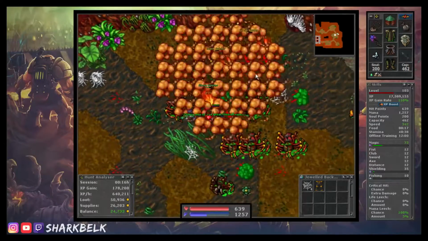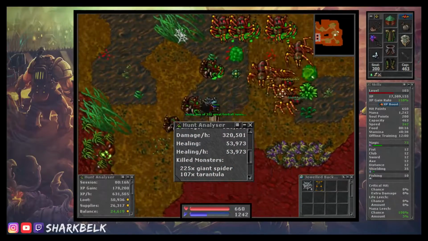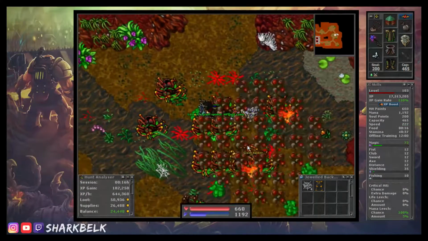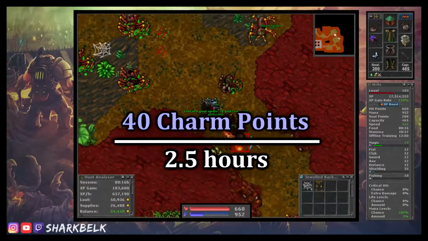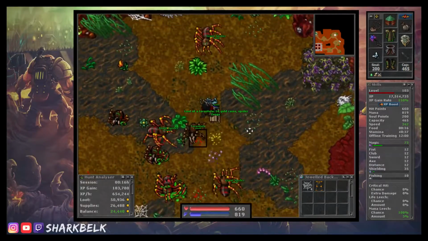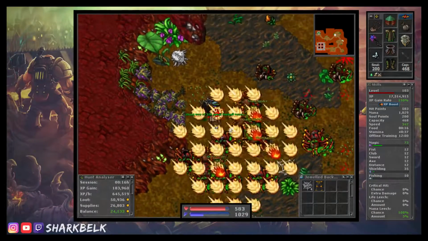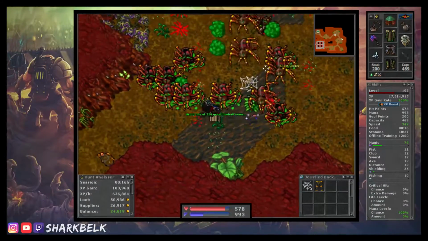And for those of you interested in the bestiary, you'll see that we managed to kill on average 107 tarantulas and 224 giant spiders during those times too. So with that said, to unlock these creatures, you're probably looking at spending roughly 2.5 hours here for 40 charm points. But if you're not that fussed about the bestiary and only want to know about how long it'll take you to complete Grizzly Adams' giant spider tasks whilst here, it'll take you about an hour or so on average to finish each one.